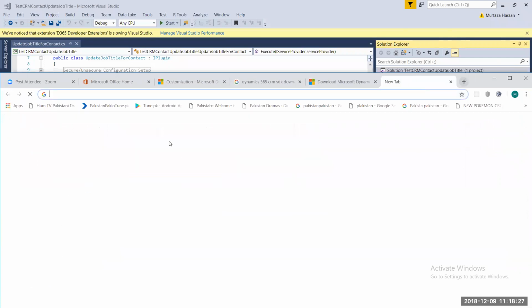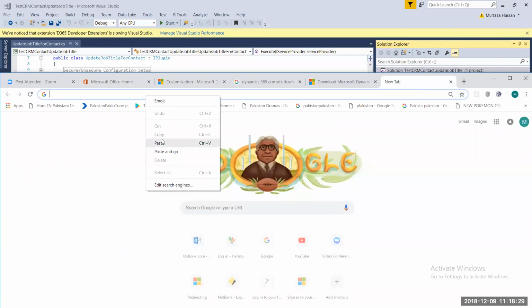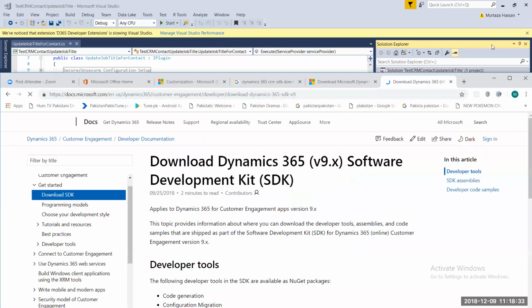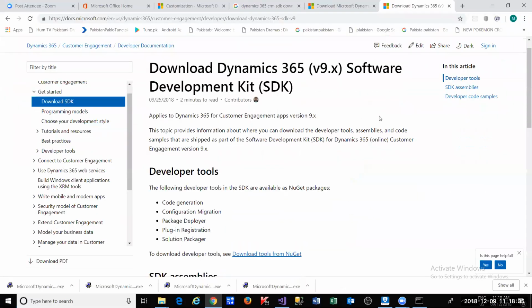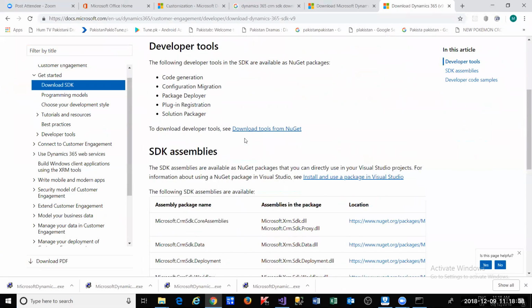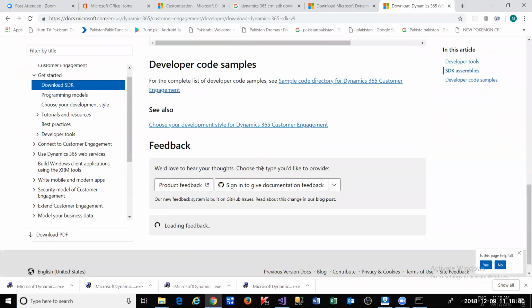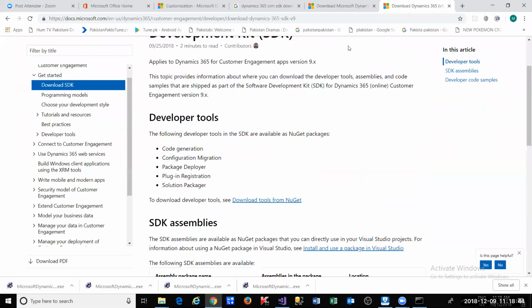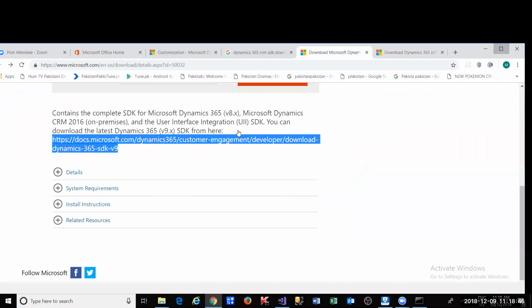I think version 8 should still work. Yeah, if we go here, it's telling me to download from NuGet package the version 9. That's okay. We're downloading the version 8. We've got some good news here. So we're downloading.